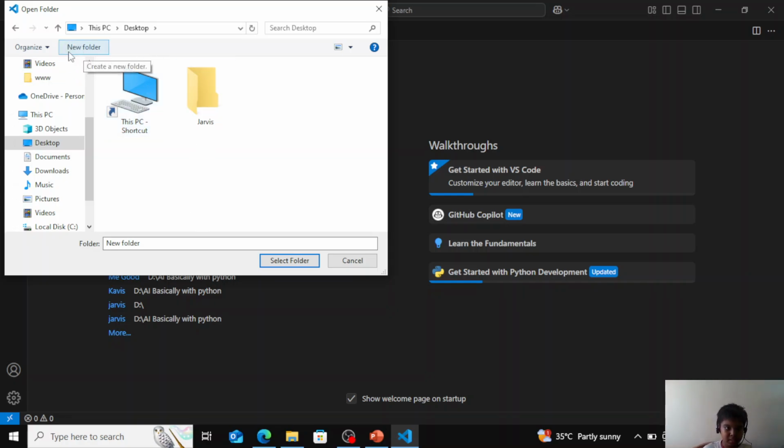I have clicked this new folder. It came here. I have just named it and then clicked somewhere over here or just pressed enter. We are going to click on this Jarvis folder and then click on select folder.